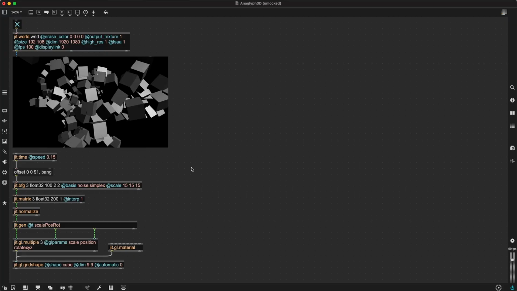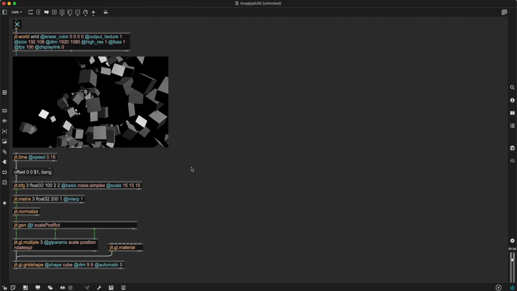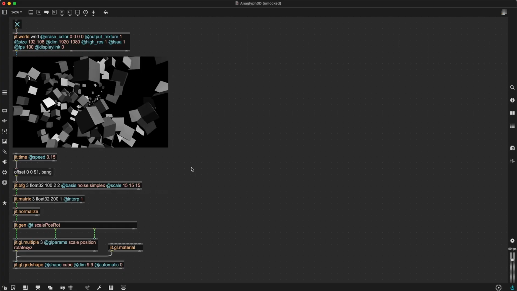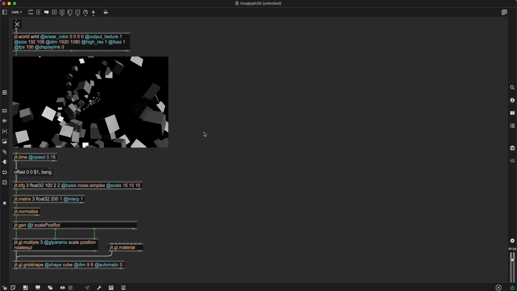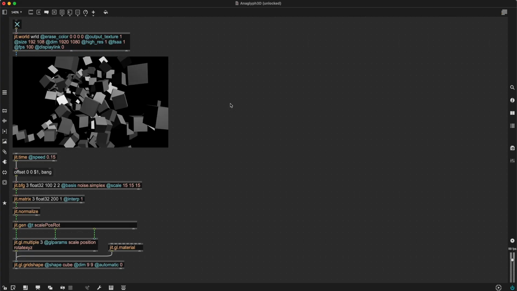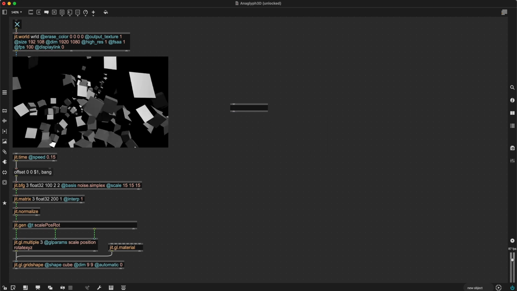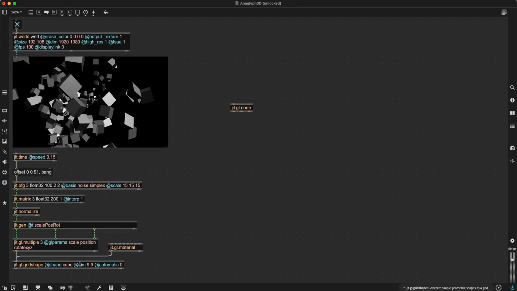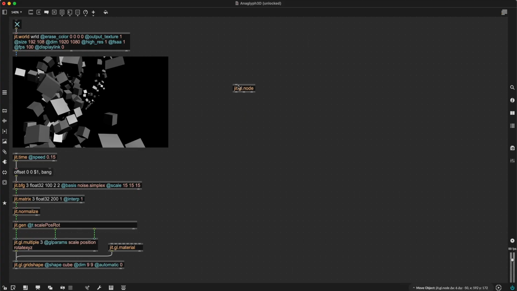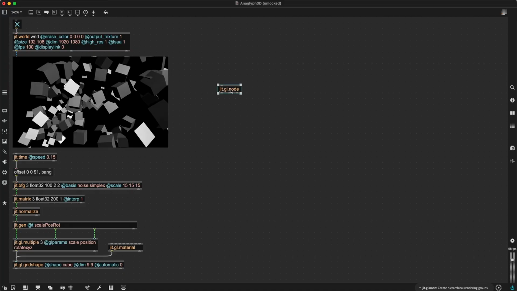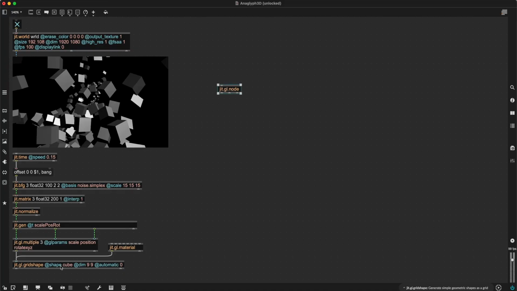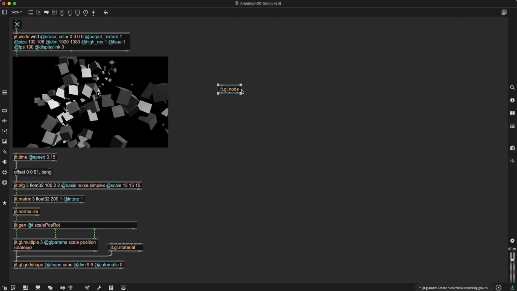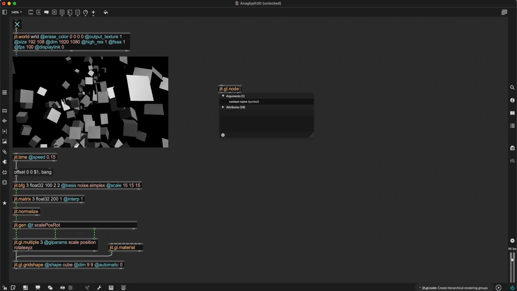So to do this, I think I will create two node objects, so jit.gl.node. So this is like a new rendering context. So now we're rendering this whole thing to our jit.world, but we can also have like a sub-rendering context kind of, so we can take this whole thing and render it to this node or use many different node objects and render it to different node objects within one scene.